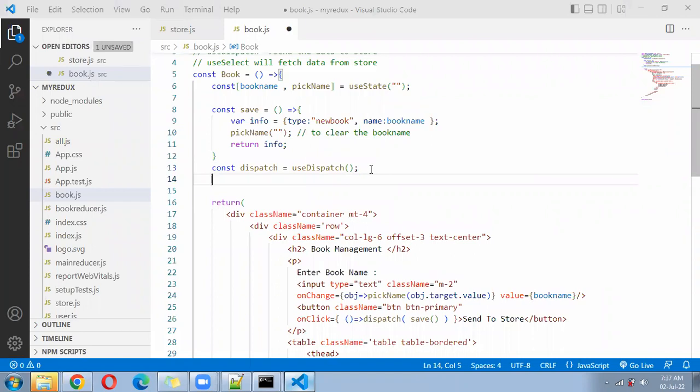So go here. const allBook equal to useSelector.